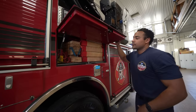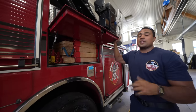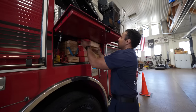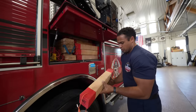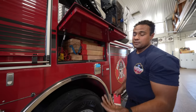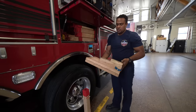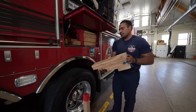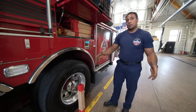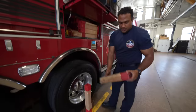In this compartment we have our cribbing. As we said, anytime we're lifting, we're cribbing. The saying here at South Metro is 'lift an inch, crib an inch.' We have different sizes — 4x4 cribbing and 2x4 cribbing, so if I don't need the space of a 4x4 I can use a 2x4. We also have step chops — I can stick them underneath the vehicle upside down; at that angle it's like a triangle giving me a lot of range to create my progress capture. We also have wedges, same concept as a step chop.